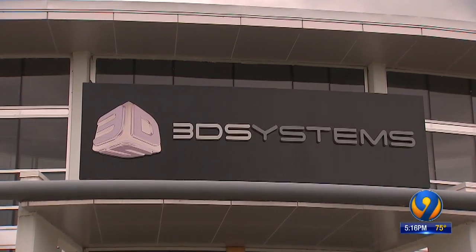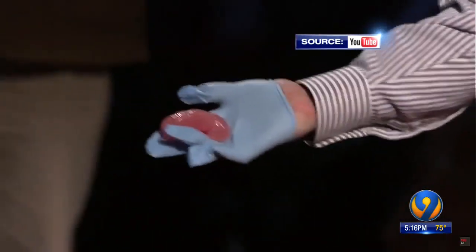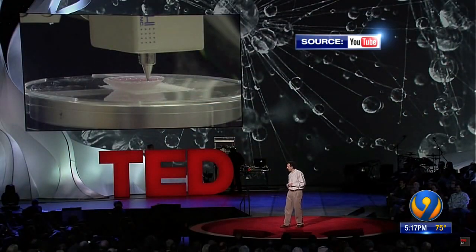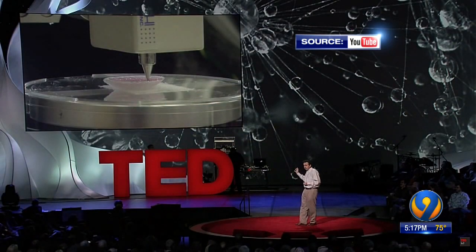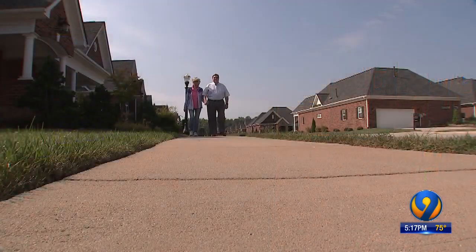3-D Systems is even researching bioprinting — the process of using living cells to print. You can actually see that kidney as it was printed earlier today. In 2013, North Carolina surgeon Anthony Atala used living cells and a 3-D printer to build a transplantable kidney during an episode of TED Talks. Is this a possibility? Yes, it works in labs. It's in research. A lot of companies are doing this — it's not just 3-D Systems. It's a very real possibility that some of the key organs that get replaced today don't have to be donated by somebody. A possibility that could help patients in need of organs, giving them the same new life Kiel is now enjoying.